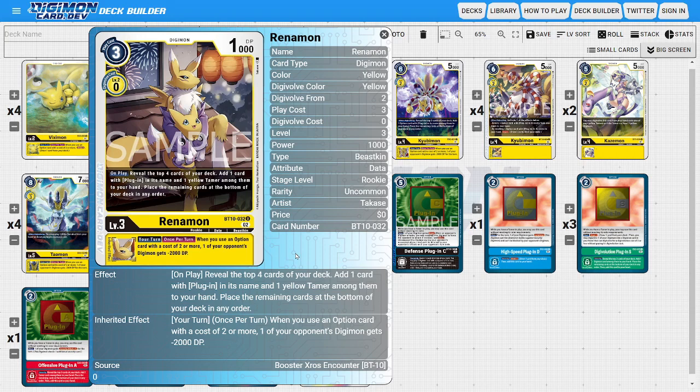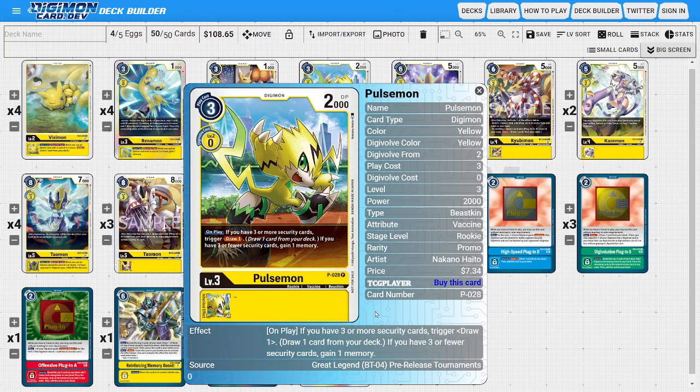They're both looking for the tamer, and the tamer is really important to be able to play our options as effectively as we possibly can. So it just makes sense that we want to run as many consistency tools as we possibly can, on top of the fact that she has another inheritable ability for us to try to take advantage of when we're using our options, where during your turn, once per turn, when you use an option card with a cost of 2 or more, then we get to have one of the opponent's Digimon get minus 2000 DP, adding some extra control elements into the deck. And then the last rookie of the deck is kind of a flex spot.